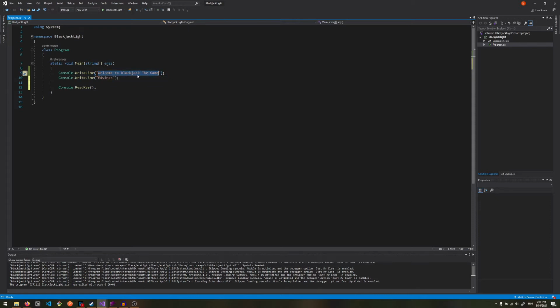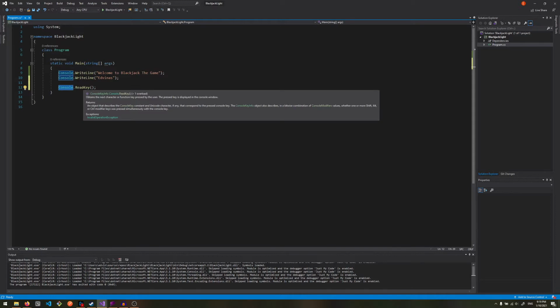This text is called a string, and a string goes inside double quotes. So in this case, read key doesn't require any parameters, and we can just call it through console, and it will ask the user to input a key.